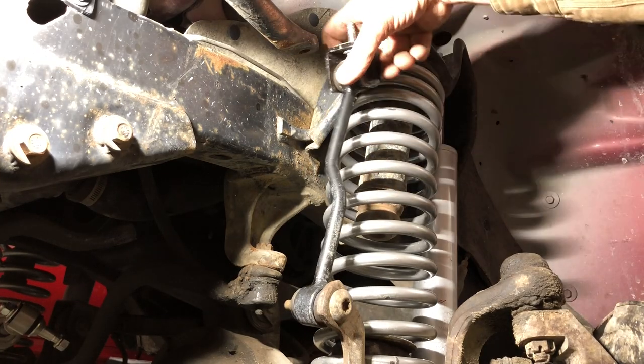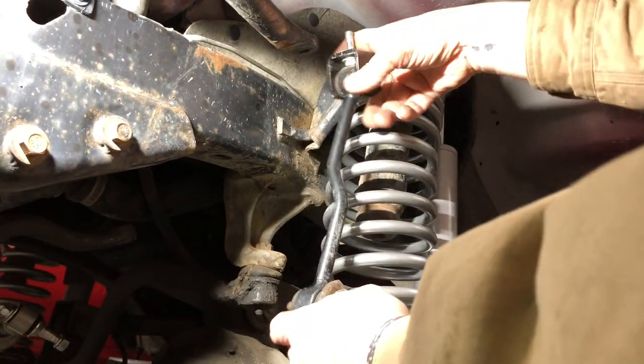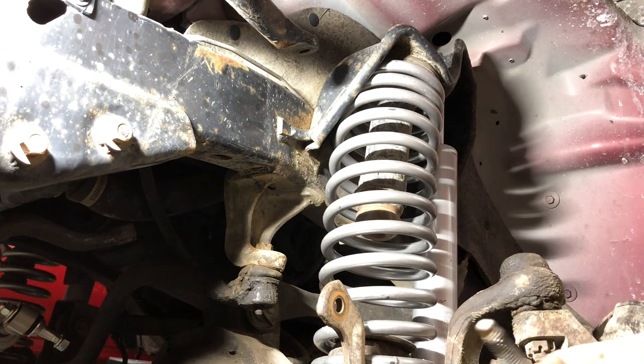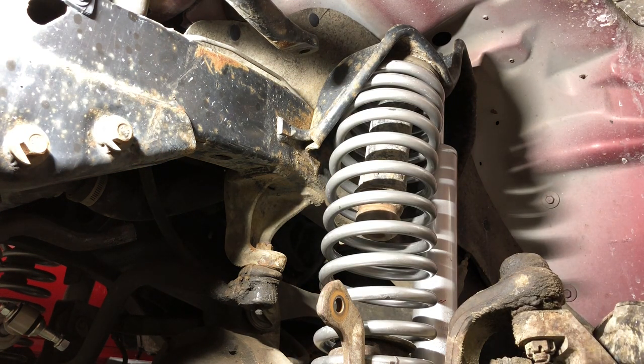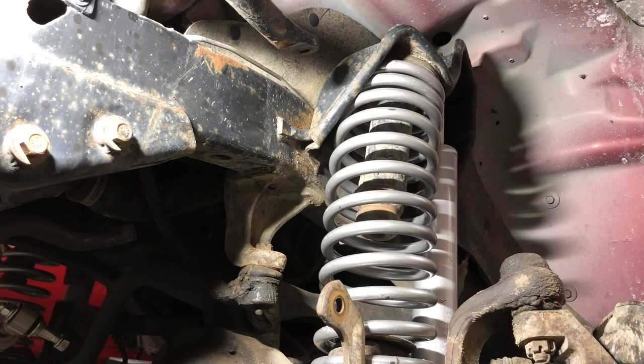All right, you can see this is all loose now, where this was bound up before because of the tension on the sway bar. Now it's free, and I can just literally slip that right off. Remember that hardware. We'll reinstall the sway bar link after we get this work done, because this is getting a little in the way.